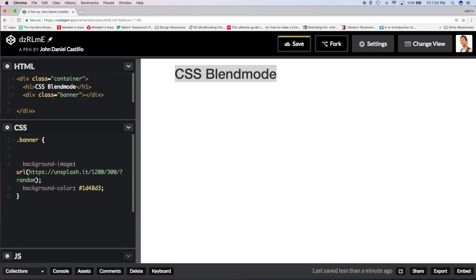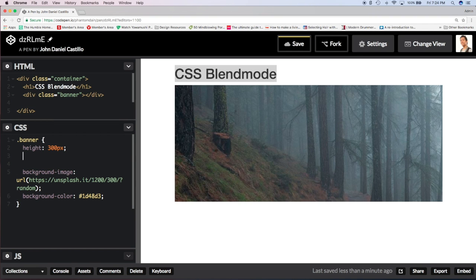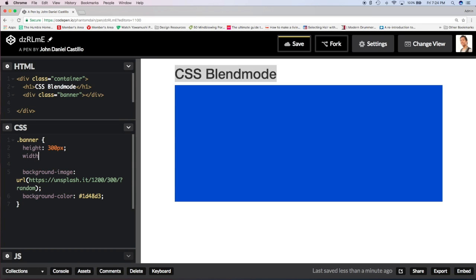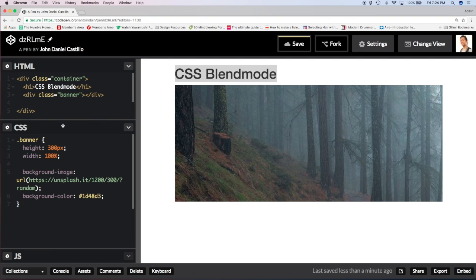So, of course, lagyan natin siya ng height to be, let's say, 300 pixels. And the width would be 100%. There we go. So, what we created is a background for this div. So we set the height to 300 pixels and the width to 100% of the container.